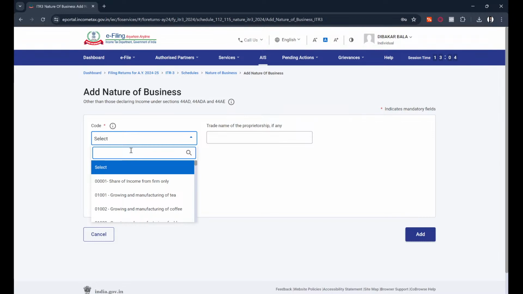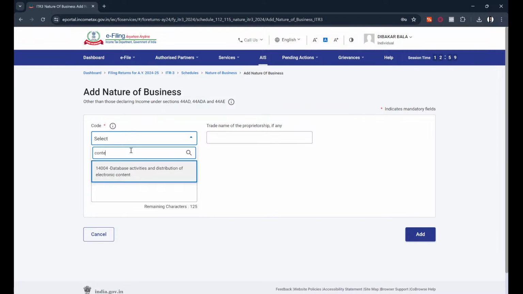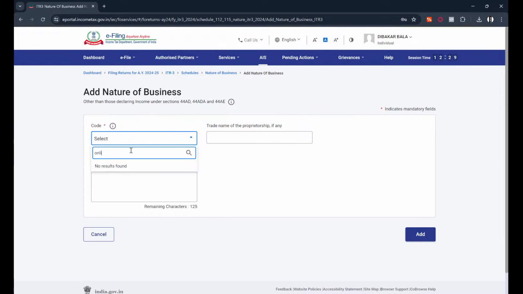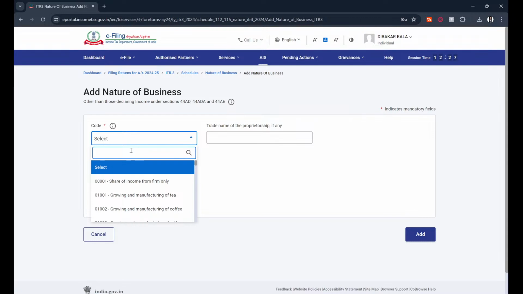It says database activities and distribution of electronic content. It kind of is distribution of electronic content. Is it database activities? I don't know. Let's say if I type online, there is nothing.